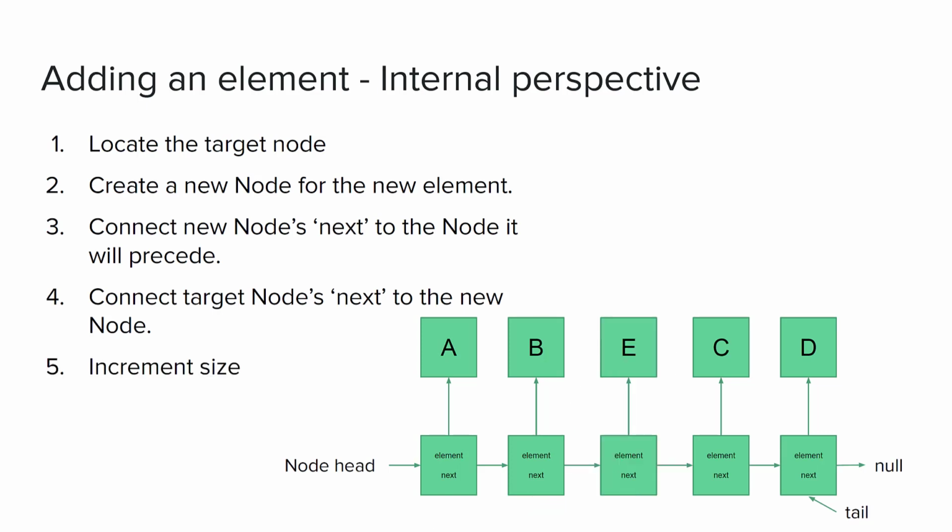And that's all it takes to insert the new node into our chain. So now after element B comes element E, and after element E comes element C. There's no shifting necessary. It doesn't matter how many nodes were in front of or after the E. Nothing had to shift. We did have to locate the target node, so there is an order n search at the beginning of this algorithm. But once we locate the target node, the insertion itself is a constant time operation. We do need to finish up by incrementing the size of our list.